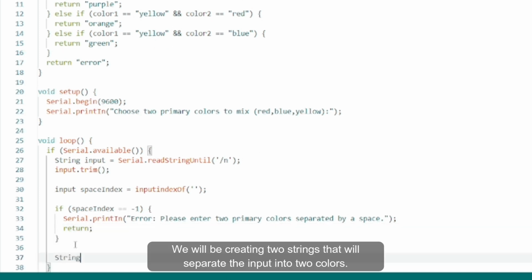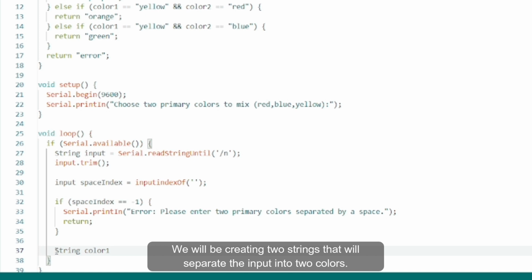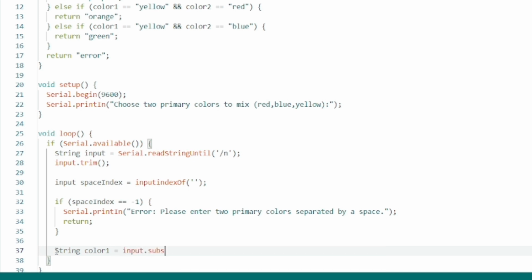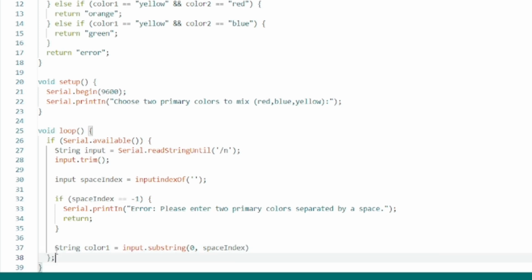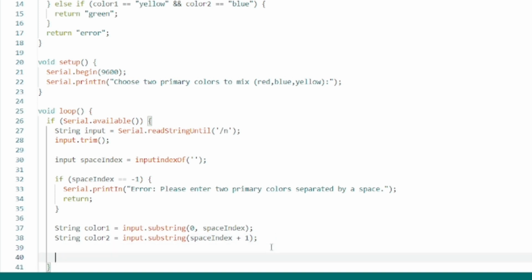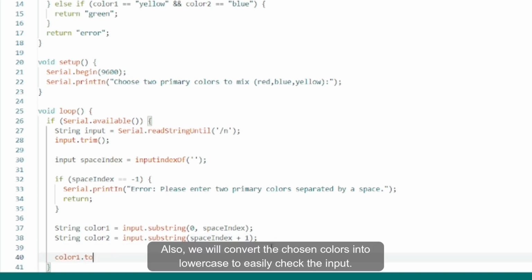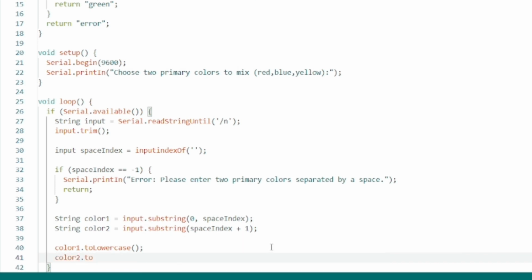We will be creating two strings that will separate the input into two colors. Also, we will convert the chosen colors into lowercase to easily check the input.